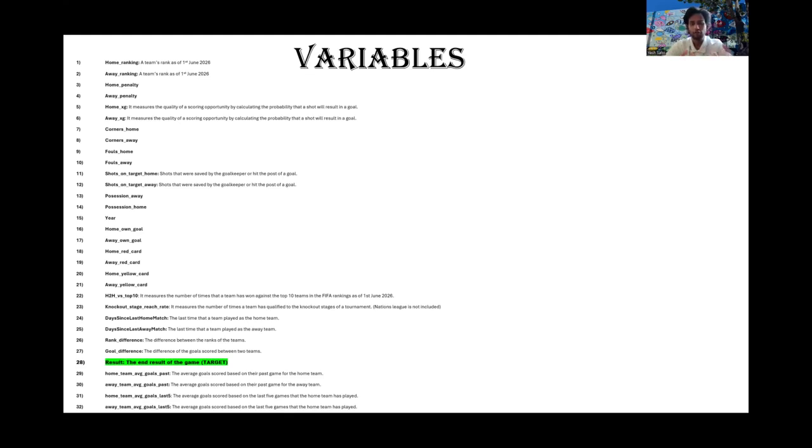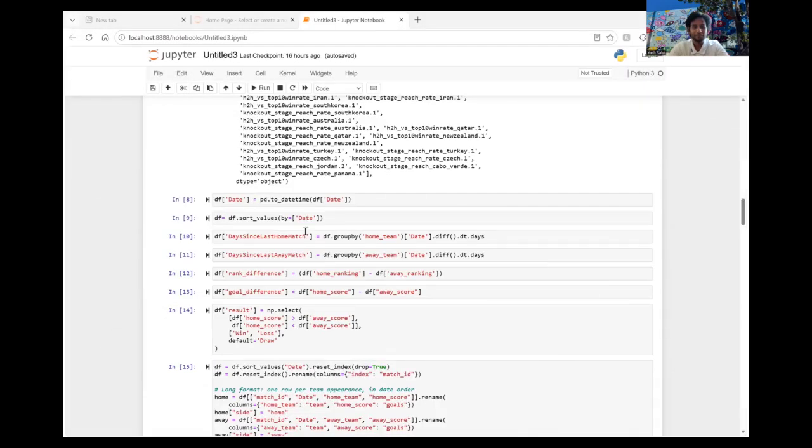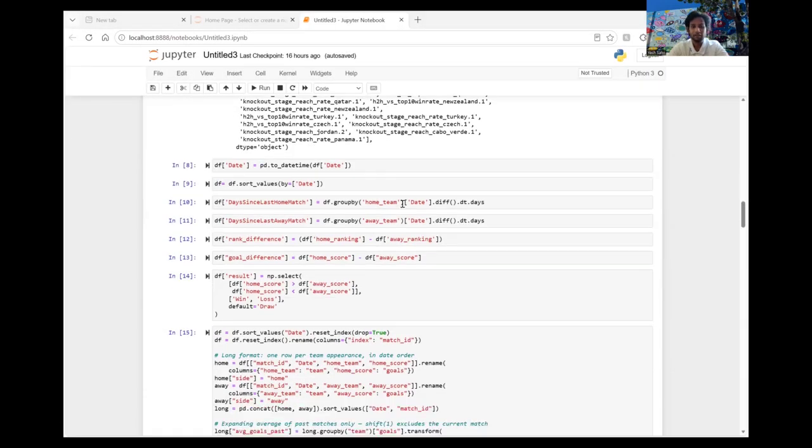I will show you how I calculated and generated different variables. Here are the list of variables that I have prepared, which will be used in the random forest model.